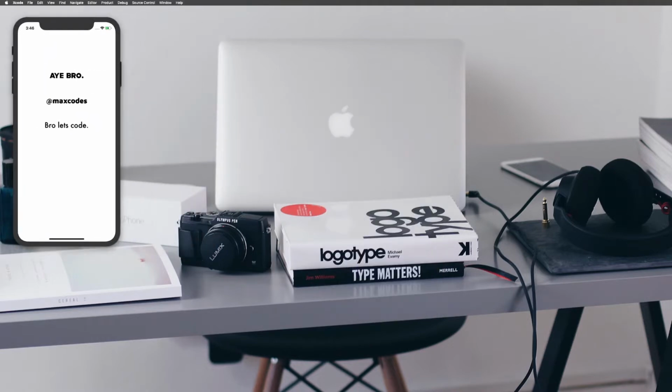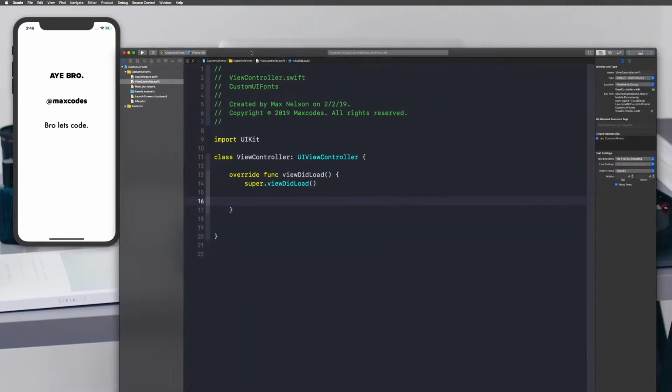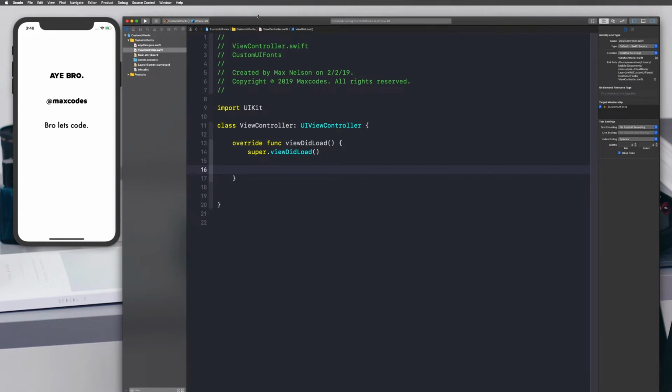Okay, so what we're going to want to do is create a new Xcode project. I just created one so that I didn't have to waste time creating a project. And you're going to want to get to your ViewController.swift and this is what you should see, okay? Remove that comment and that's what you should see. Okay, so first thing I would like to do is create 3 labels and throw them on the screen with very basic text with no font, the system font.